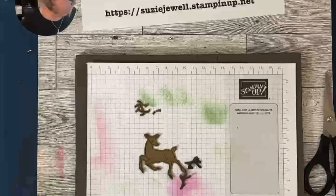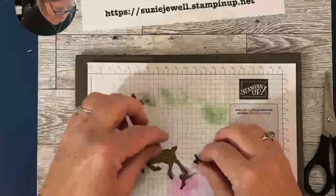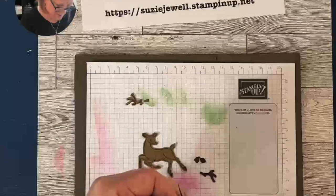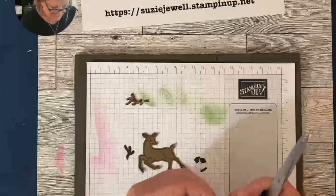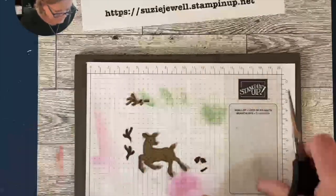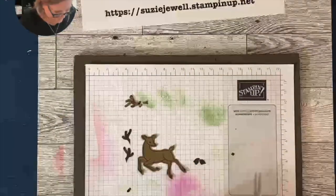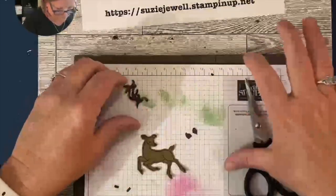Moving all these things out of my way. I think what I'm going to do, go ahead and cut this. Cut this. I think they're smaller than that. They're so cute. My little Rudolph nubs. Okay.